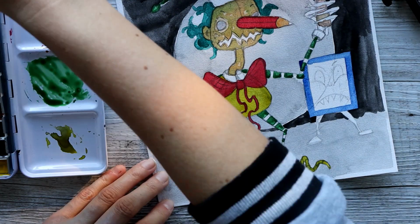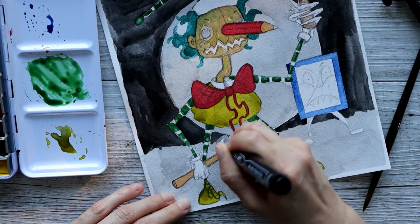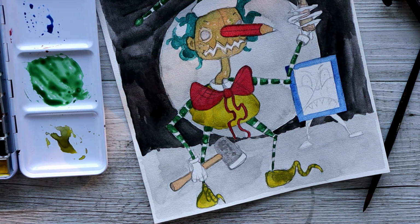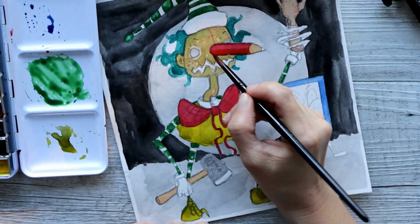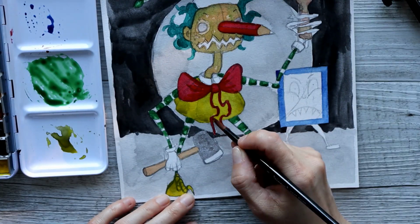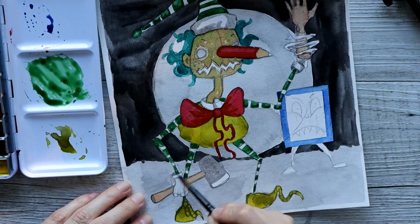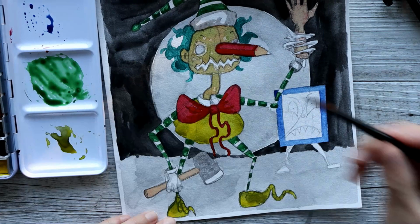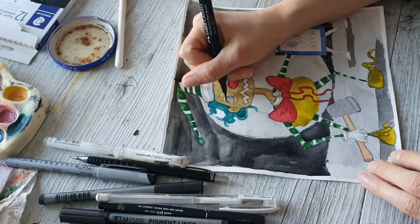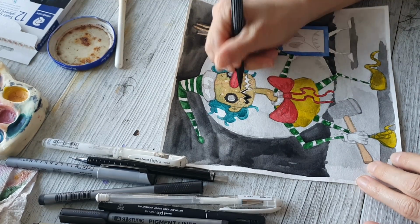So you see the moon in the background. And he's holding up Miss Jane's hand, and he is escaping with her hand that he has cut off. And there is blood everywhere, as usual. And you've got Blackboard standing in the background with the grumpiest look on his face, looking like he has no idea what is going on, but he's angry anyway. So that's what I did for this illustration.